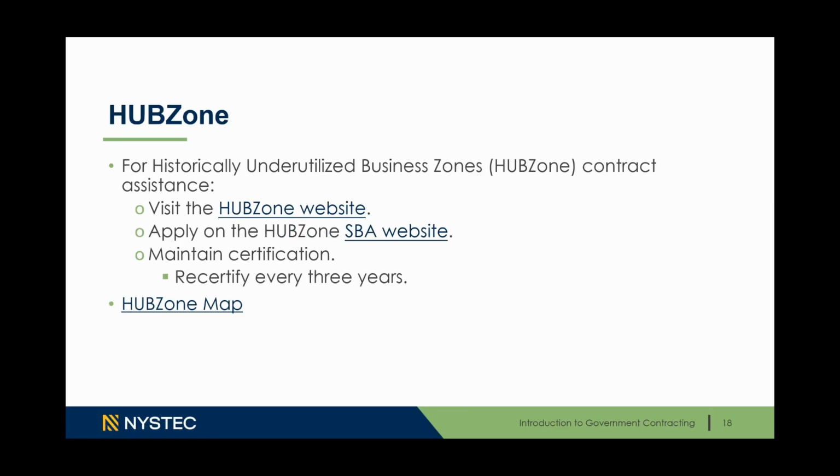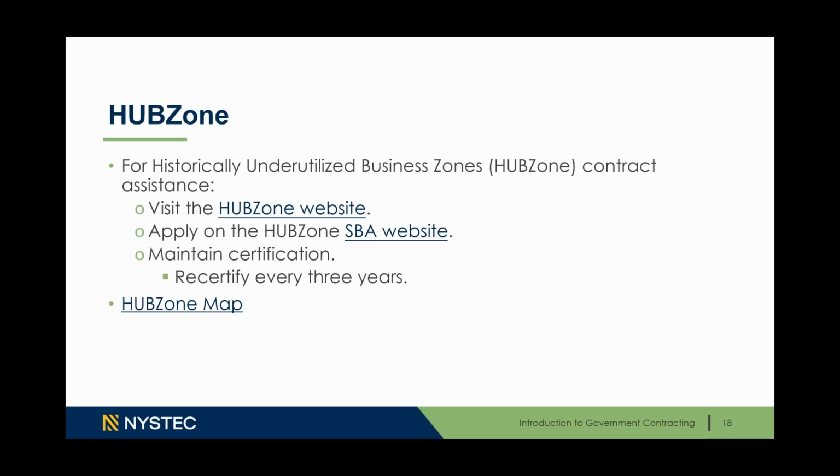Next up is HUBZone, which stands for Historically Underutilized Business Zones. The website is there. I believe they've moved everything over to their new website. Anybody that's old school and applied for HUBZone in the past remembers the old DOS application that was still being used a couple of years ago even. I believe they finally have freshened it and made it a little bit easier. HUBZone is basically, when they do the census, there are certain areas, and there's some magical equation that nobody knows that they use to determine them.